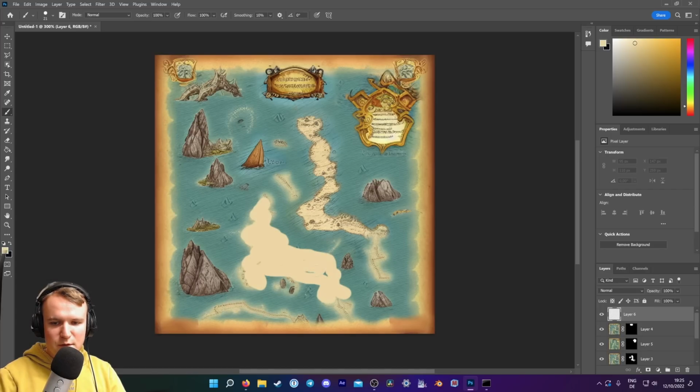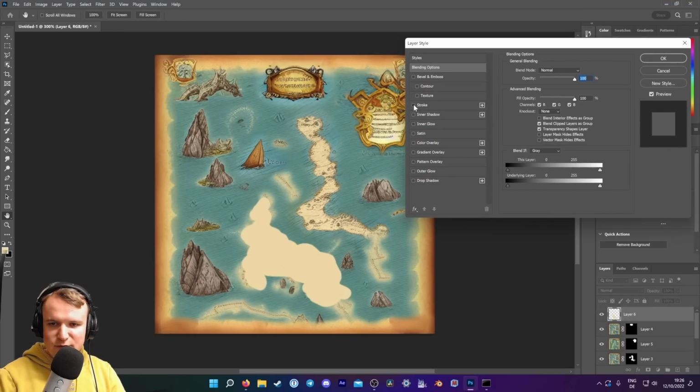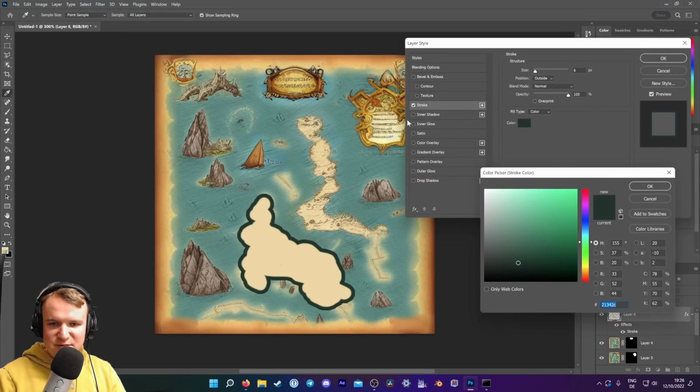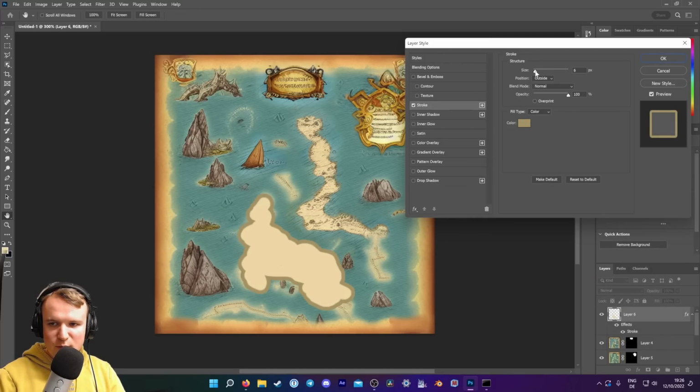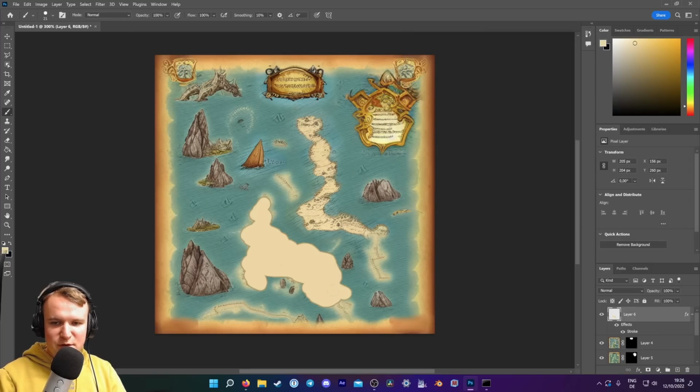Nice little cove. So obviously that looks terrible, but it's going to be fixed by Stable Diffusion in just a second with this trick. So I'm going to right click, go to blending options, activate stroke, and then pick the color that in the rest of the map gives it a rim, and now make it the same size. So around 1, right? And now that way, Stable will have an easier job recognizing it as what we want to be an island.